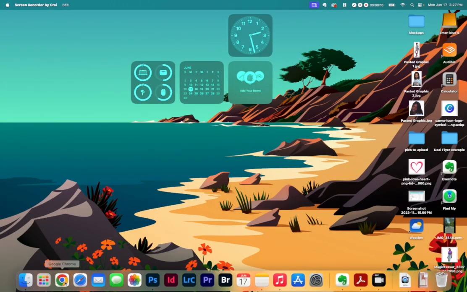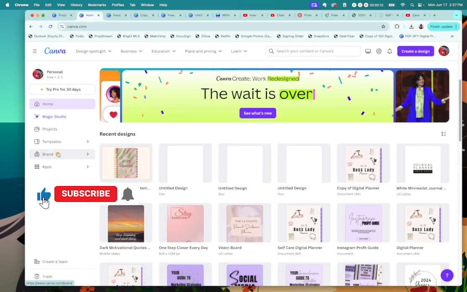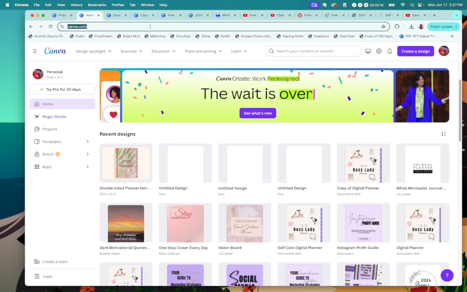I'm just going to do a quick Canva tutorial on how to actually create a digital planner. So you're gonna go ahead into Canva on your computer or laptop. It's a lot easier that way. I guess you can do it on your phone or your iPad as well, but this version is specifically for the computer or laptop. I know certain features are a little bit different on different devices.